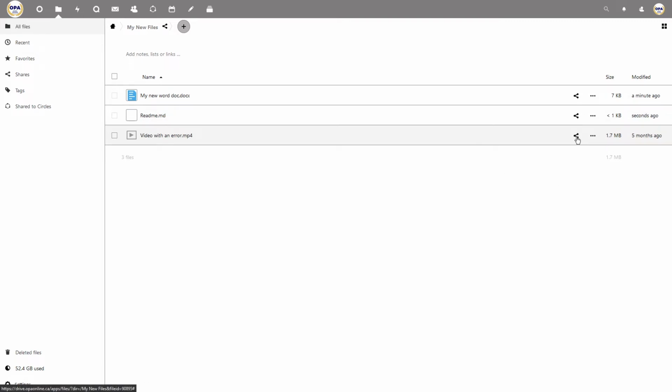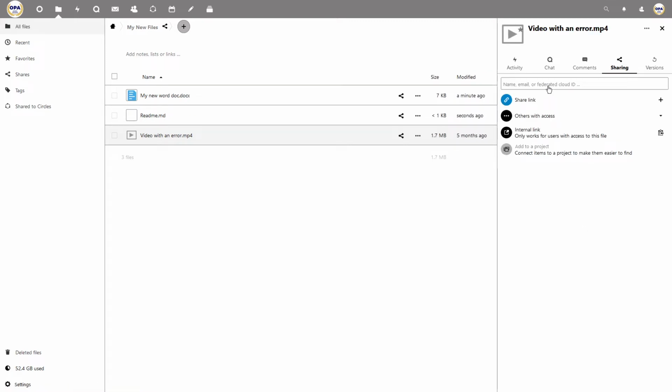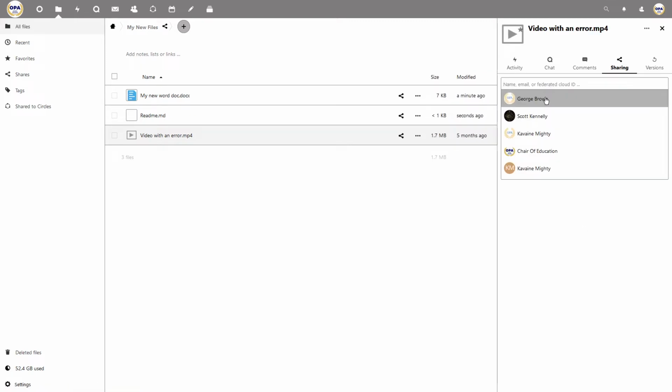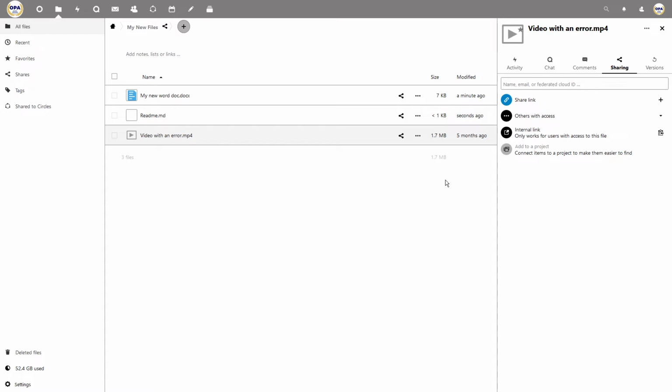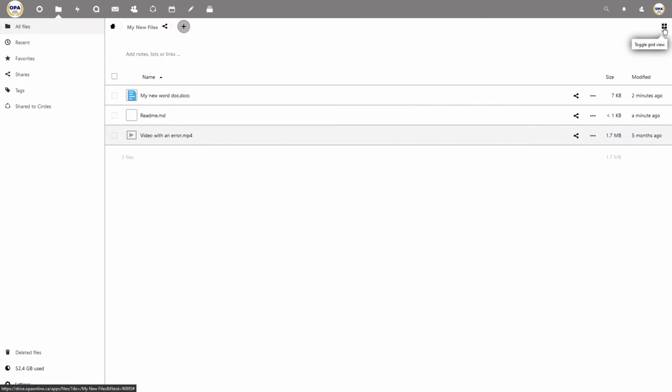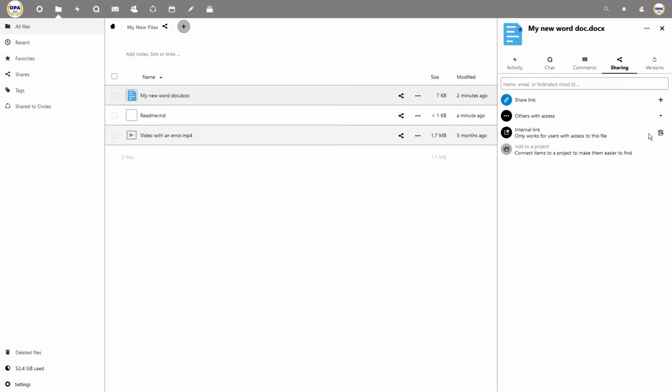I can also share this file in particular. I can find people, so I can share it with the president, I can share it with the secretary, the treasurer, and the chair of education, all kinds of people, so that they have access to it. So there is the share functionality. Also, from here you can check the share levels.